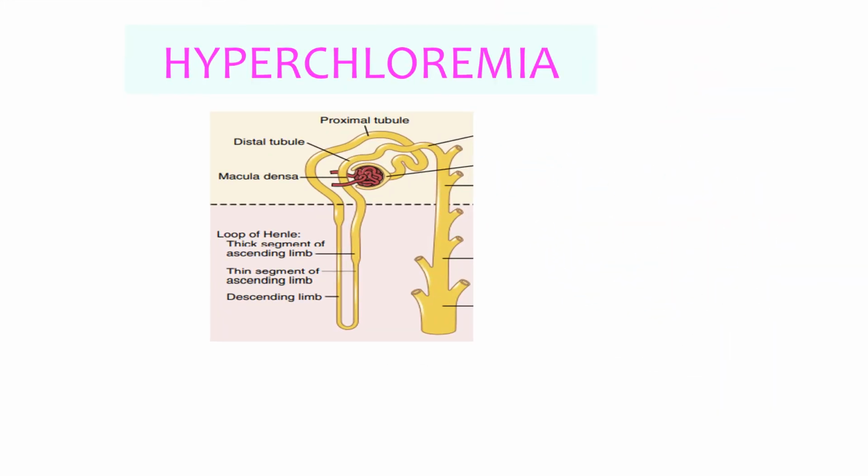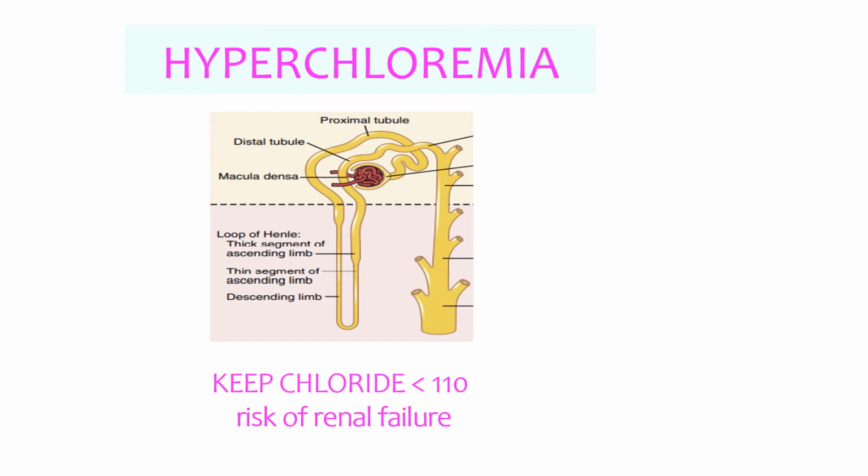Now we talk about all kinds of electrolytes, but we don't talk about chloride. So a few slides on chloride, and we go back to normal saline. If you remember, I told you it's 154 milliequivalents of chloride in 1 liter of normal saline, and if you push in too much normal saline, your chloride levels go up. And it has been seen in hyperchloremia that there is a risk of increased AKI, and chloride should be kept less than 110 in the patients in the ICU to avoid this. And that is why normal saline is not as advocated as a fluid for large volume resuscitation.